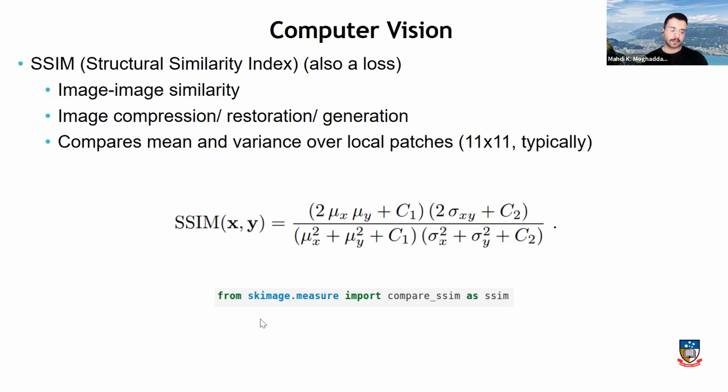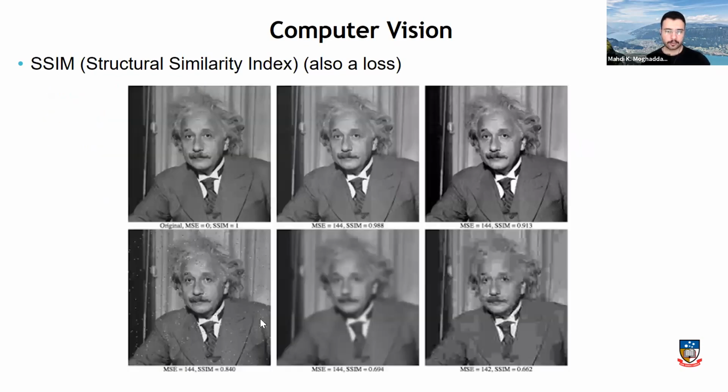So let's say, as I mentioned, if you have image pairs, it's probably more clear to check these ones. On the top left-hand side, this is the original image that you are ideally expecting your generator to generate. And then for some reason, you have generated any of the other images. Now, we didn't mention this, but one way, of course, because your generation means you're generating the value of every single pixel, is that you could compare the values of those pixels with the ground truth using any regression metrics that we talked about, like mean square error.